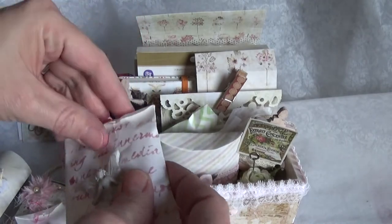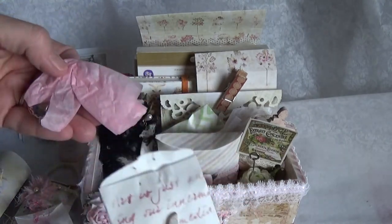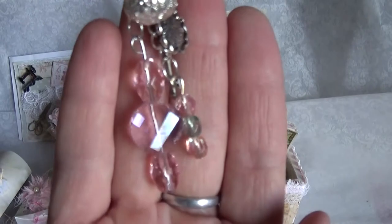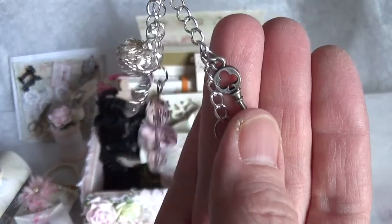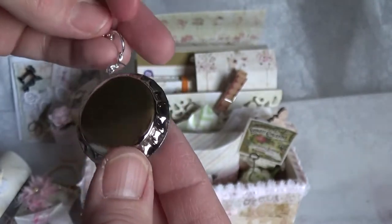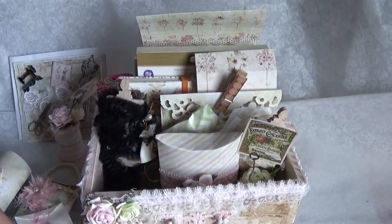Okay, let me open this one. See what's in here. Oh, it's a charm, a bottle cap charm. Oh, how pretty. Look at those. Oh, I love it. Look at that. I love the sparkle. That is so pretty. I've never gotten one of these before. Love it. Thank you, Becky.